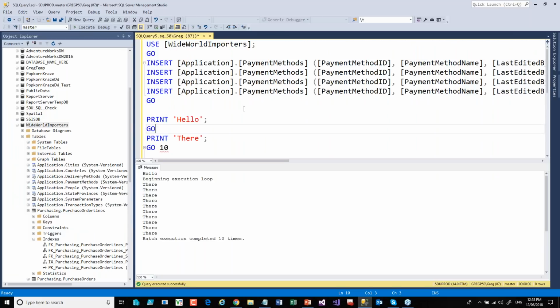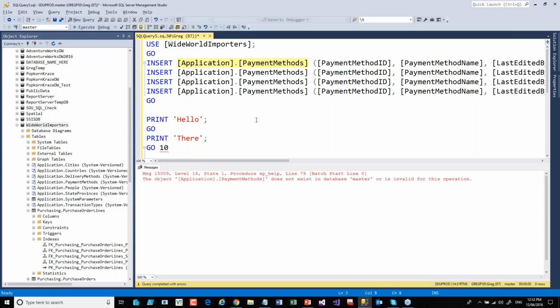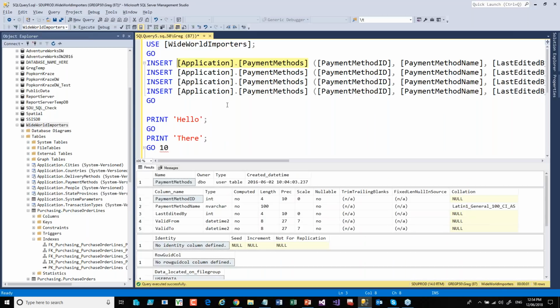Alrighty. Now, while we're in this screen editing, I'll show you a couple of things in here too. One that a lot of people don't seem to understand is the idea that F1 is useful for a whole lot of finding out info. So for example, if I highlight this entire lot here and go Alt F1, it's looking for the details in the database. If I'm in the right database and hit Alt F1, notice it'll run the equivalent of an sp_help against that table. And that'll tell me details of the table, the list of the columns, identities, file group, things like that. This is kind of neat.